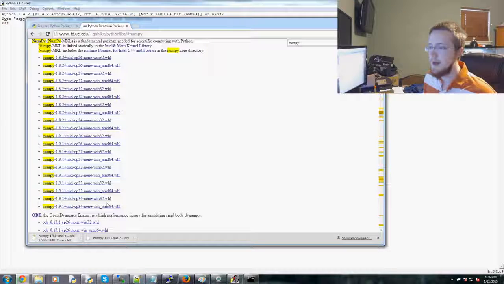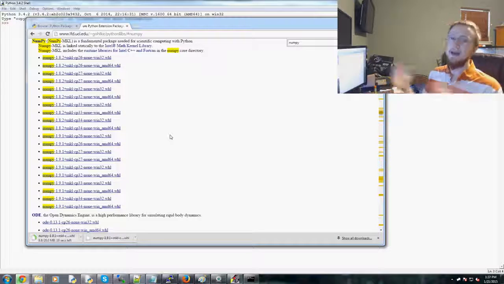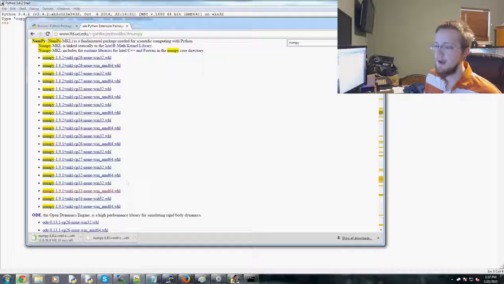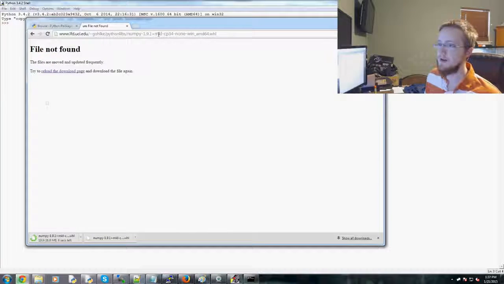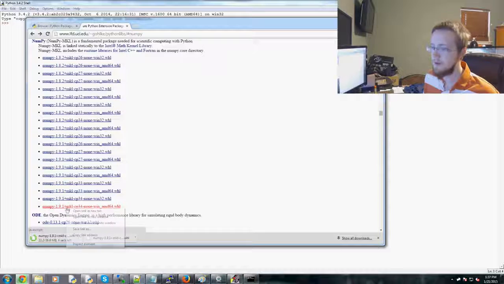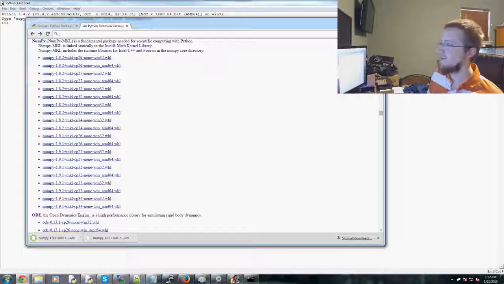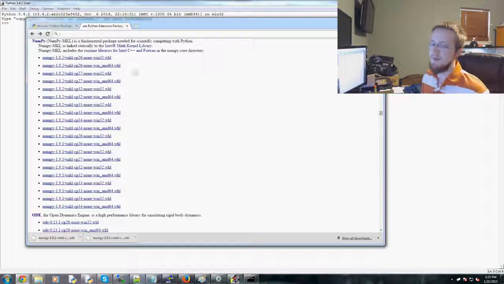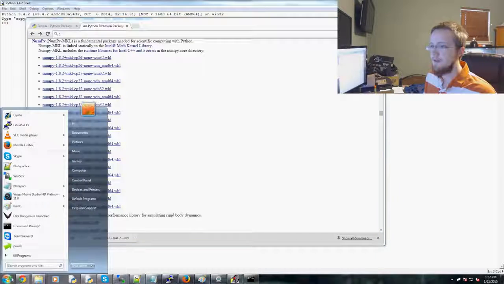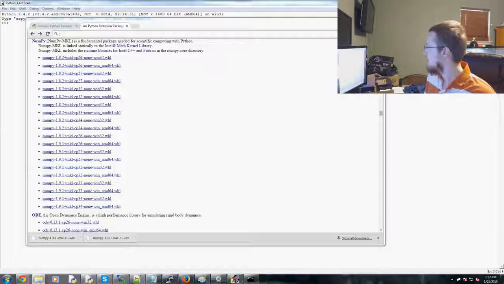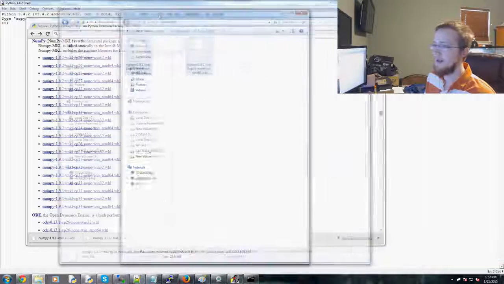Now, the only problem that you might have, at least with this website, is that with some websites, especially if it's on GitHub, you can just wget and then install it really simply. This one, I'm not really sure how to wget it, because I'm pretty sure if I just append this here, it won't download. So I don't know what the link is, and if you right click and say copy link address, it's empty, it's just JavaScript. So anyway, not too sure how to get the specific link there, but obviously that's possible on most or many websites. So here's the wheel file. And if we go to computer and I click on downloads, here it is.